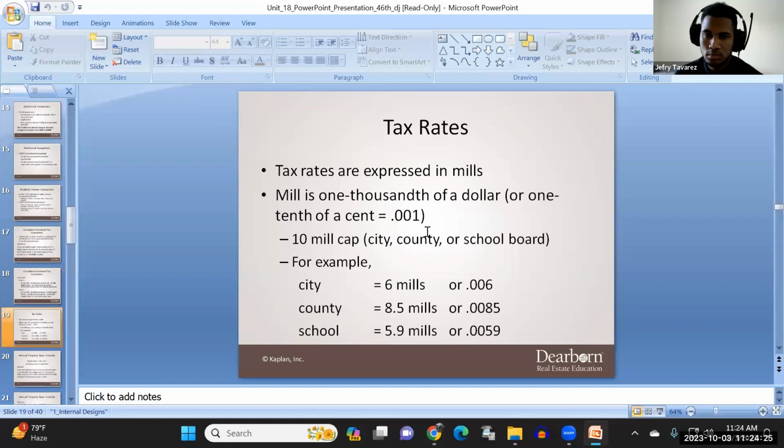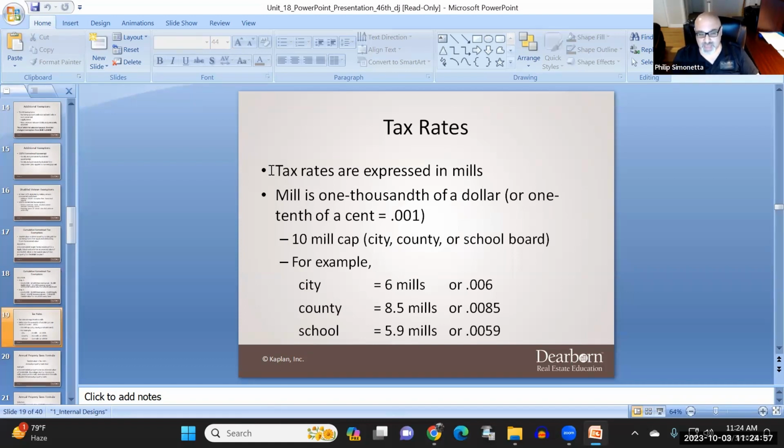Now that we got that, let's get a little more complicated. So let's talk about the tax rates. The tax rates are different for every city and county, right? We're just going to use these numbers. If you get a problem on this, which you will, it'll say the city mills are this, the county mills are this, the school mills are this. They're never always these numbers. Those numbers will change as per county, as per school, because their budgets and calculations are different.